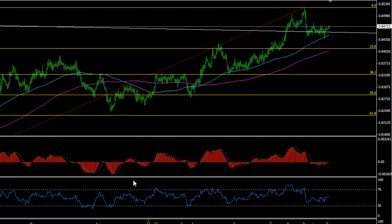The Kiwi is doing precious little. It's at around its weekend opening levels. The market's really waiting on the RBNZ. The chances are there's about a 98% chance written in that they will hike on Thursday. So the market, I think, is long, so it wouldn't surprise me to see the Kiwi test the topside and then come off. If they don't hike, there'll be no upside at all, and the Kiwi will be back down below 84, somewhere around 83.40, I think. That looks less likely at the moment.